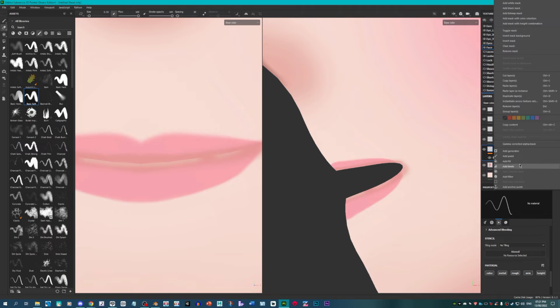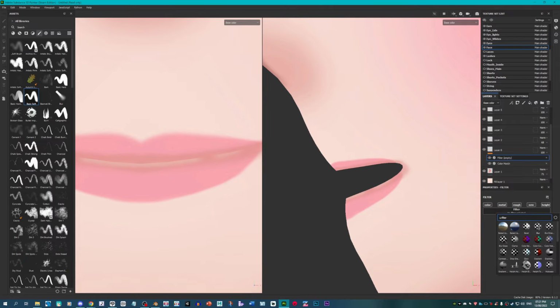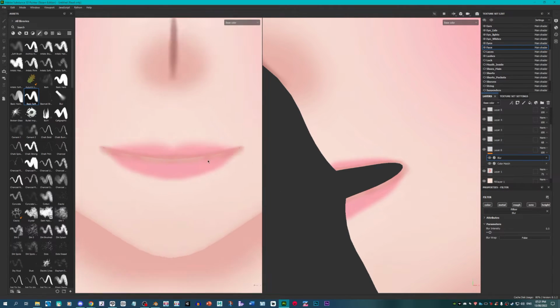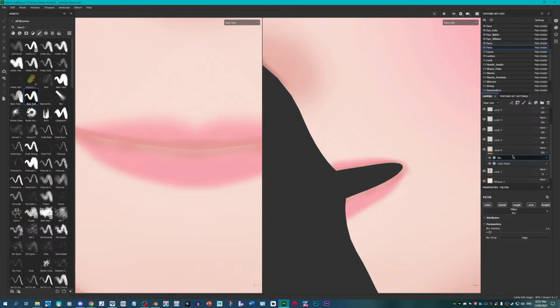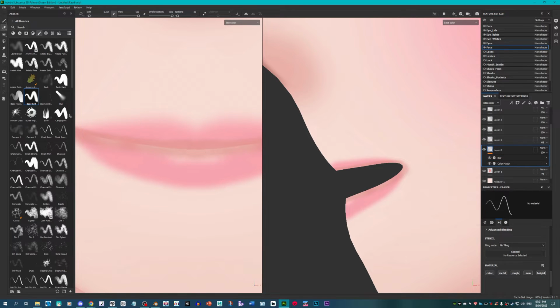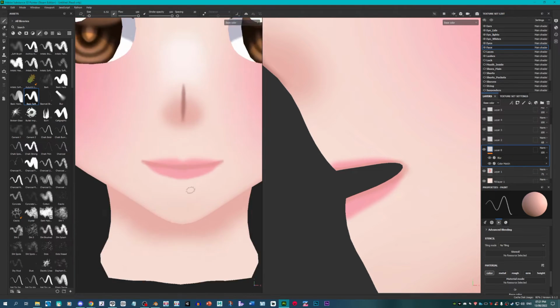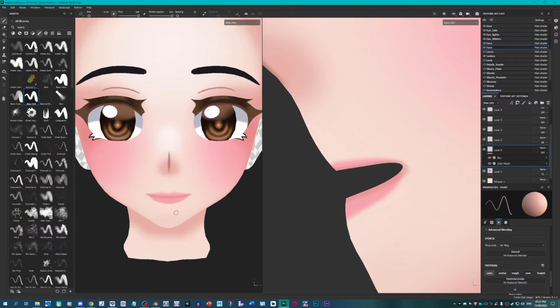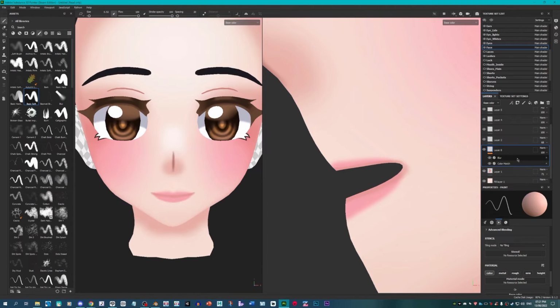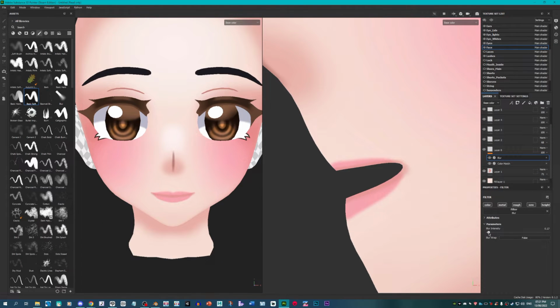I'm going to add another filter. You can add more than one filter and just add a blur to it. I'm going to lower the blur a bit.